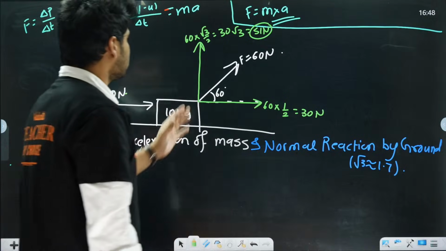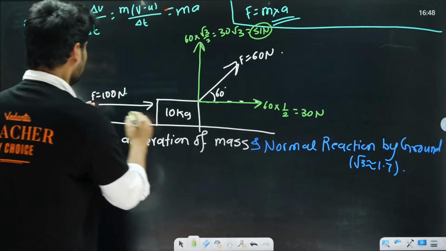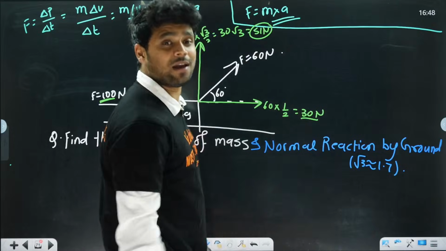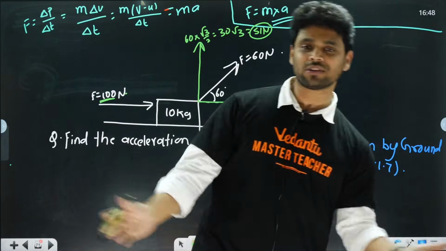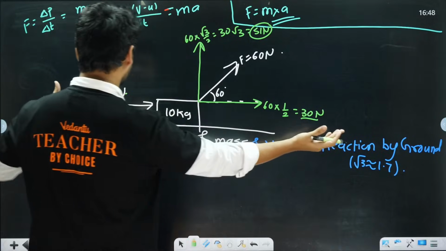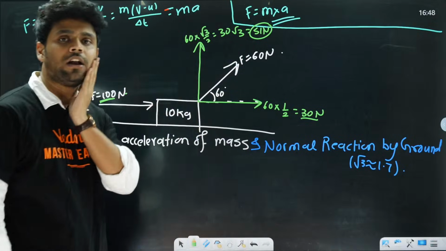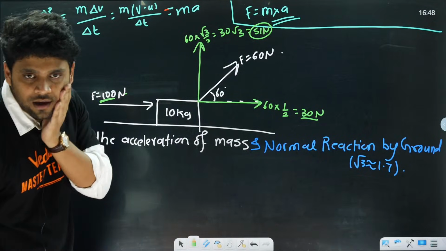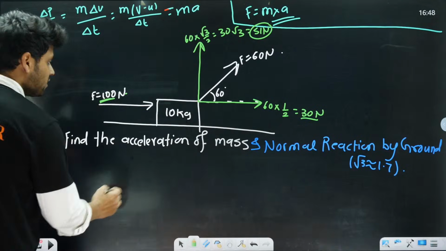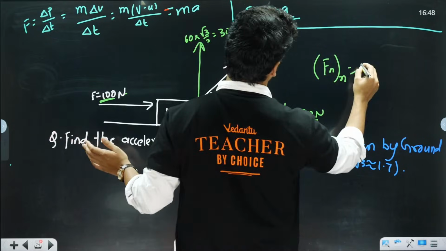ఓకే, సో ఈ ఫోర్స్ అంటే 51 ఇన్ ద వర్టికల్, కానీ హారిజాంటల్లో ఫోర్స్ చూసుకోండి, 100, ఇది 30, టోటల్ సేమ్ డైరెక్షన్స్. సేమ్ డైరెక్షన్స్ ఉంటే ఫోర్సెస్ని యాడ్ చేయాలి. సో యాడ్ చేసిన తర్వాత నెట్ వాల్యూ 100 + 30 అంటే 130. హారిజాంటల్లో నెట్ ఫోర్స్ 130. వెరీ గుడ్. నెట్ ఫోర్స్ ఇన్ ద హారిజాంటల్ x is equals to 130.